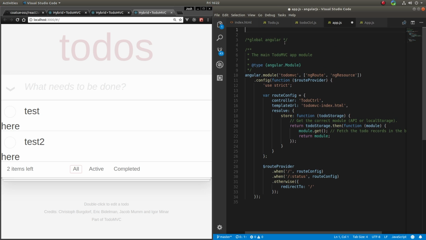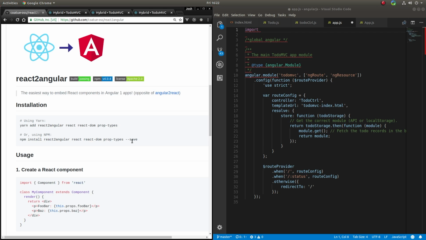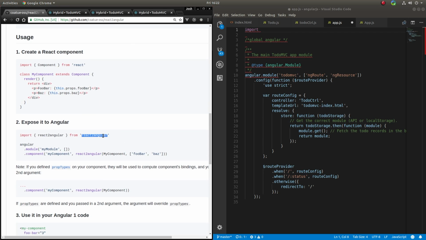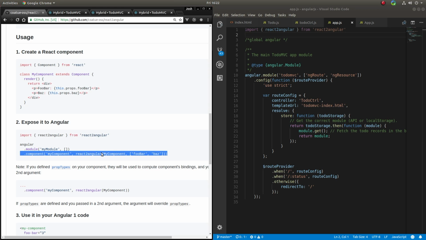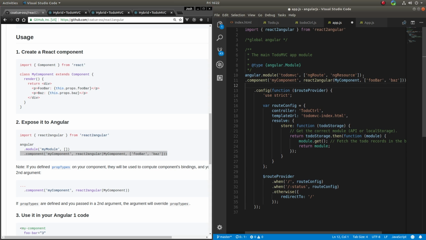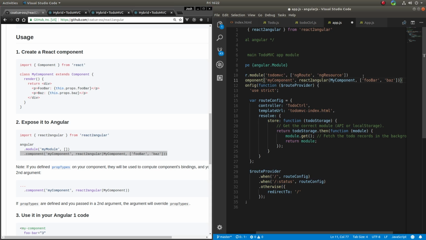You could load it here, but it's probably better to just keep it in app.js in one place for your Angular code base, because you are going to be deleting those Angular components as you strangle the legacy code away. So I'm going to do it in app.js, because that's probably going to be the last file to go when you complete your rewrite. So we're going to do import react2angular, and then we're going to register a component. We're going to register a component with Angular. It's going to be called React to do. And we're going to pass in our React component to do.